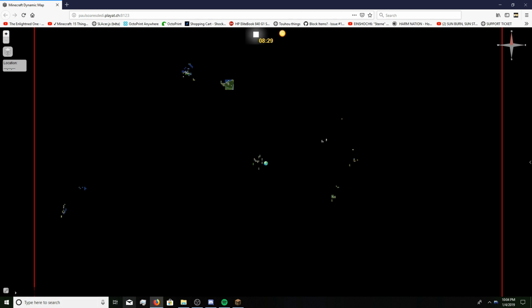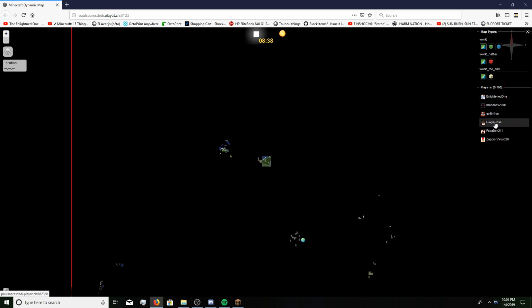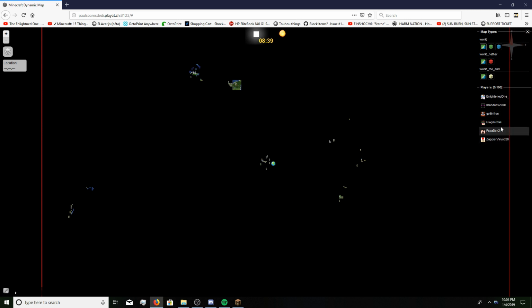So if you're afraid of security, I would not recommend typing in the chat here, and I would just leave that to the game. Now, to see who's online, you go near the compass on the right-hand side and scroll down till you see this little arrow here, and you hover over the arrow and it'll pull out the player list. So we can see who's online right now, like myself, and it actually lets you zoom in on about where they are.